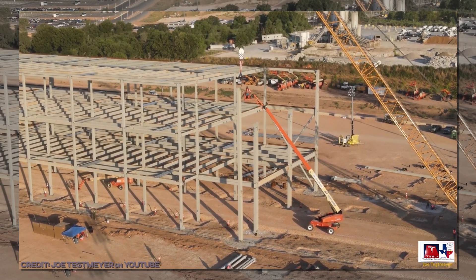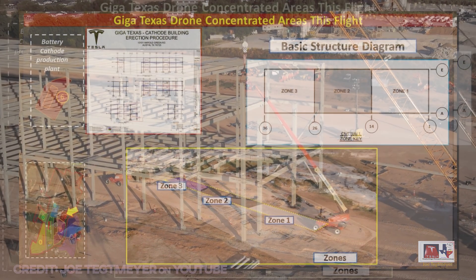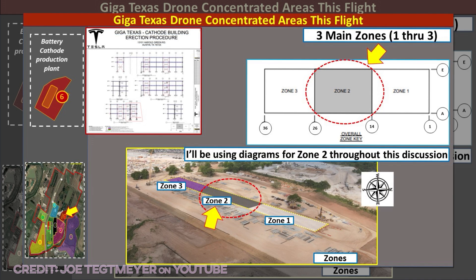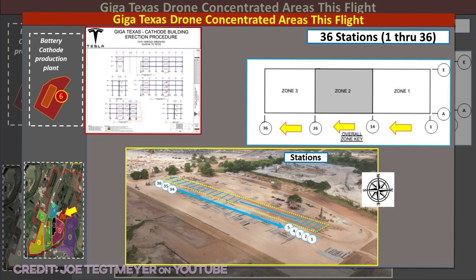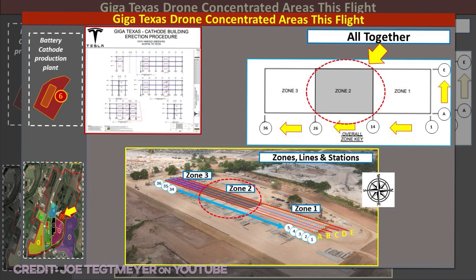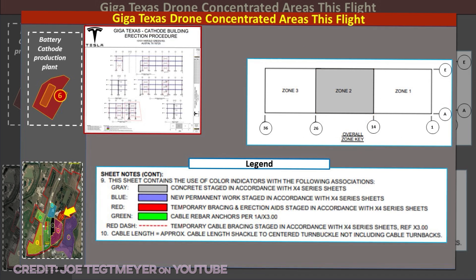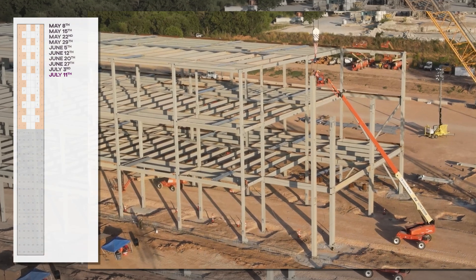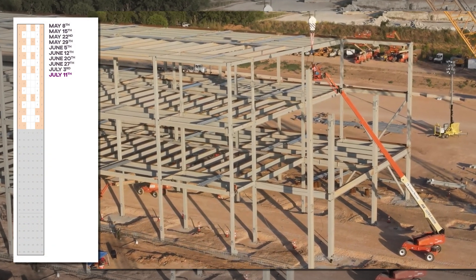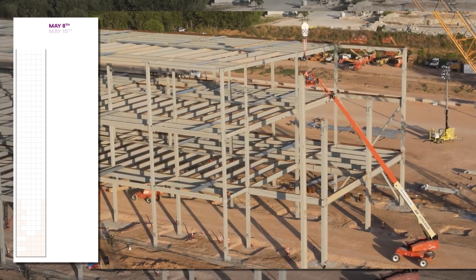Before we take a look at the sitemap, a note on the promised scale revision. I reviewed the permit again and have adjusted the dimensions of the blocks being counted to more accurately reflect the actual size. This makes the total footprint a bit smaller than last week's estimate. So let's take a look at the new and improved sitemap and go through it, as we always do, week over week, and roll it back to the beginning to see how it's changed.